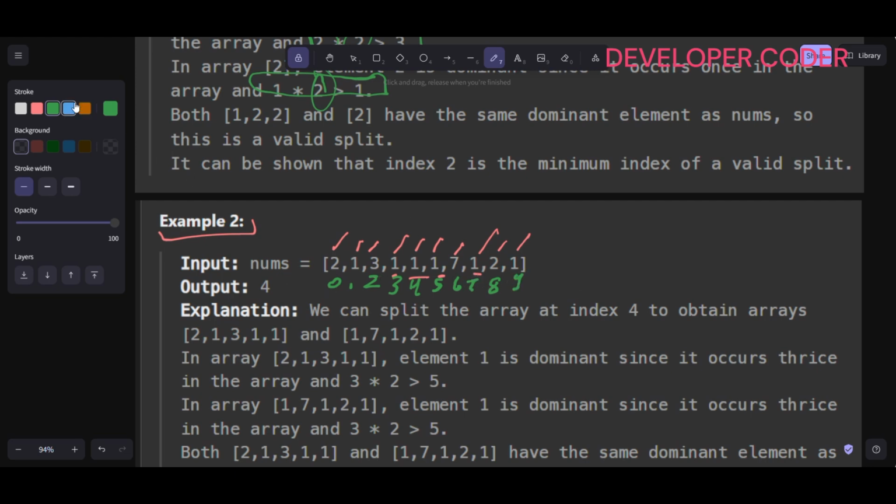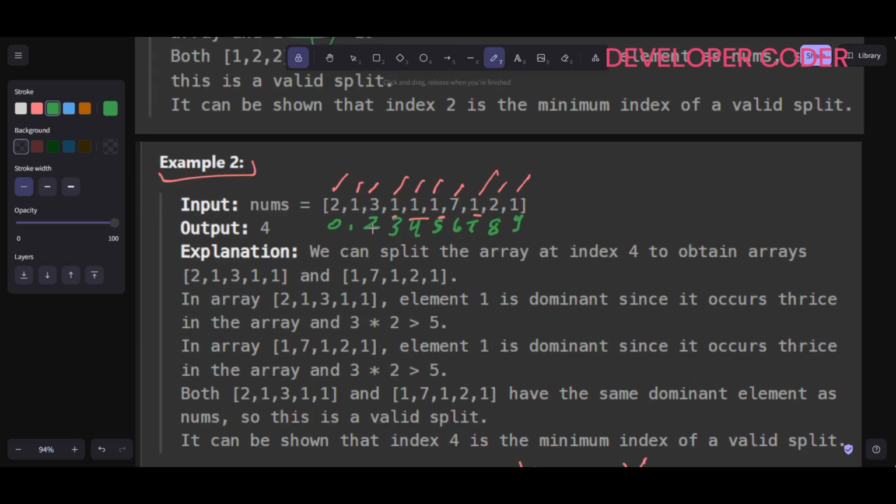Now what we need to do after that? Let's suppose initially my i is at this particular index, and I'm thinking of splitting at this particular index only. How many elements are there on this left side? I can write the number of elements as the index where my i is, plus 1. That is nothing but the number of elements in the first half. So this is the formula to calculate the number of elements in the first half: i plus 1.